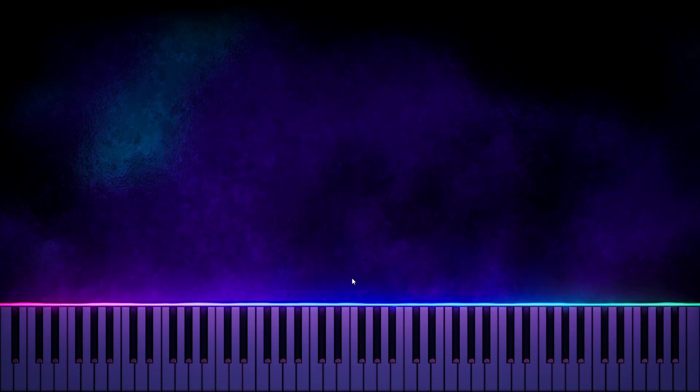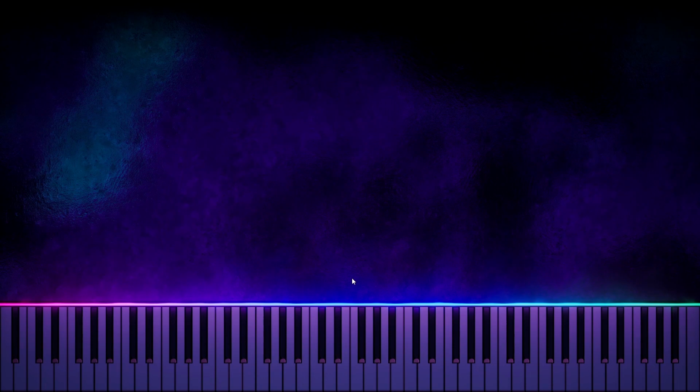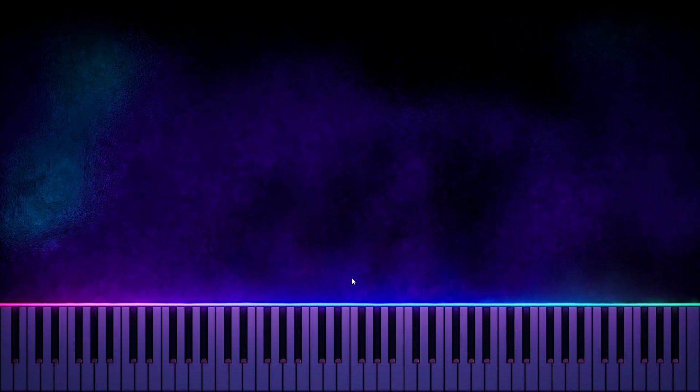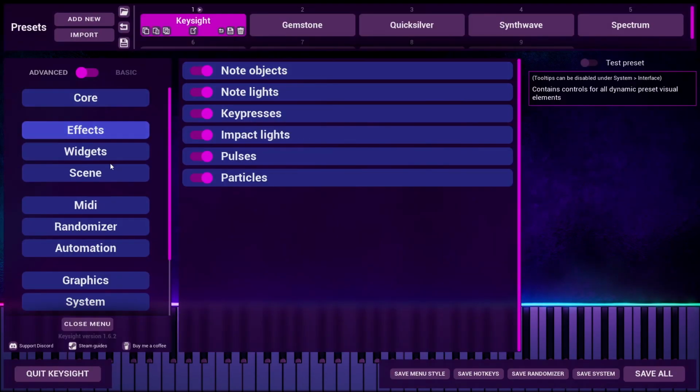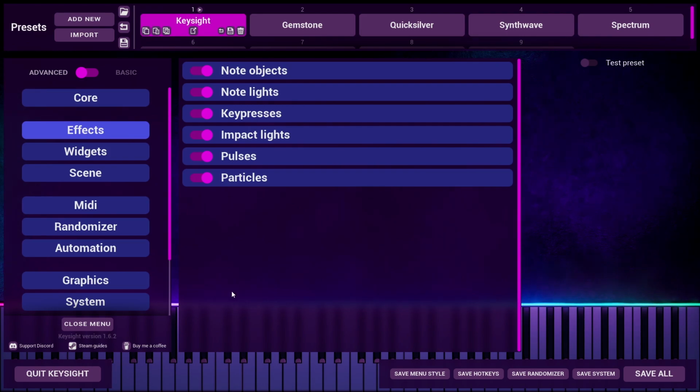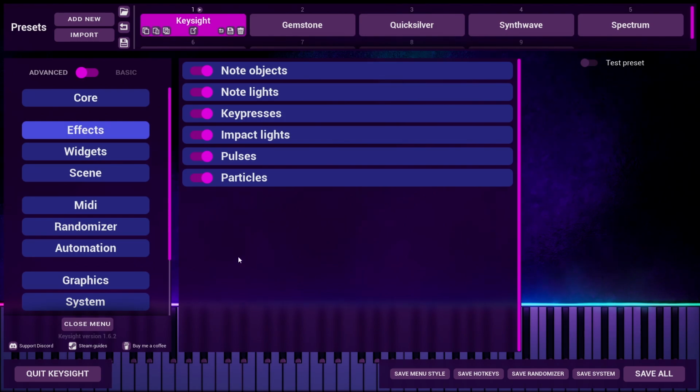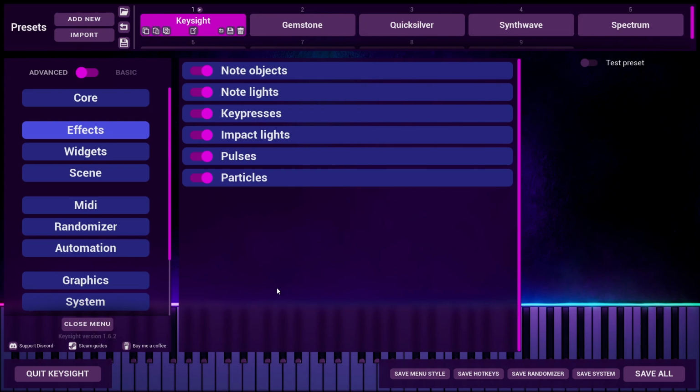So why is it that I'm so set on tearing everything apart and building from the ground up? That's so much work. Keysight has 3.5, 4 years of development put into it, and I'm just going to throw it out the window and start again. Trust me, that doesn't feel good. But I feel like I have to.